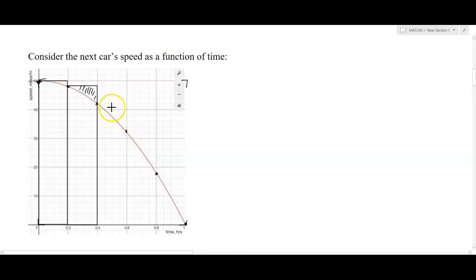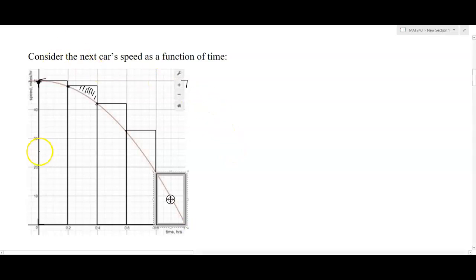This is one of the challenges that we faced in Calculus 2: how do we avoid that error? One way is to use more rectangles that have a smaller width. If we broke this in half and only assumed up until this point, and then used the speed at that point to indicate the height of the next rectangle, we'd be better off. But, of course, this is an expensive process if you're going to be doing it by hand. So if we just broke it up into these reasonably sized rectangles whose areas we could pretty quickly calculate, let's go ahead and do that.